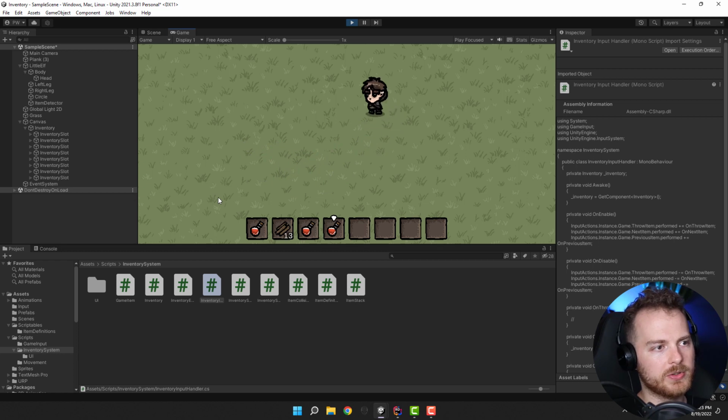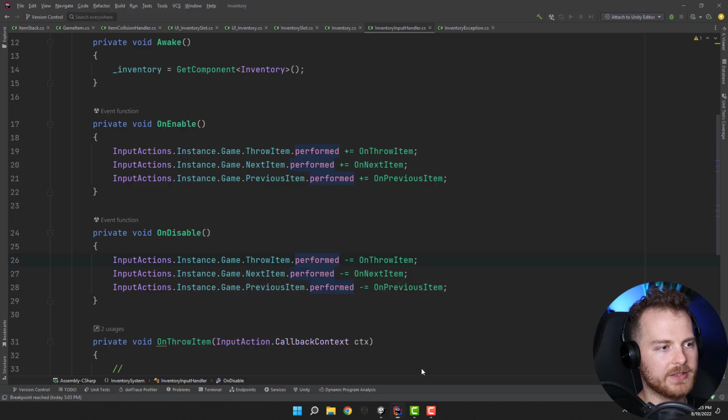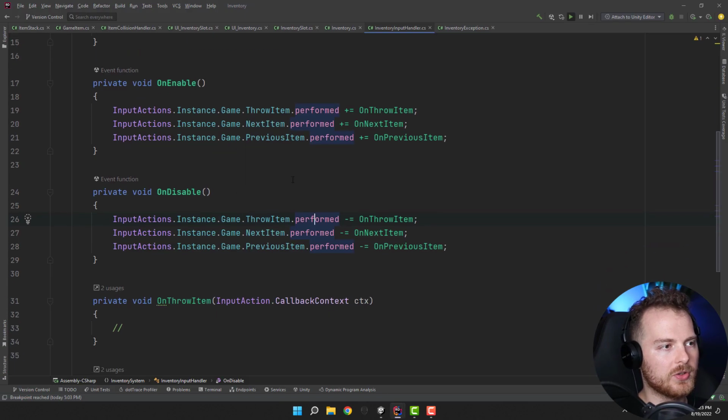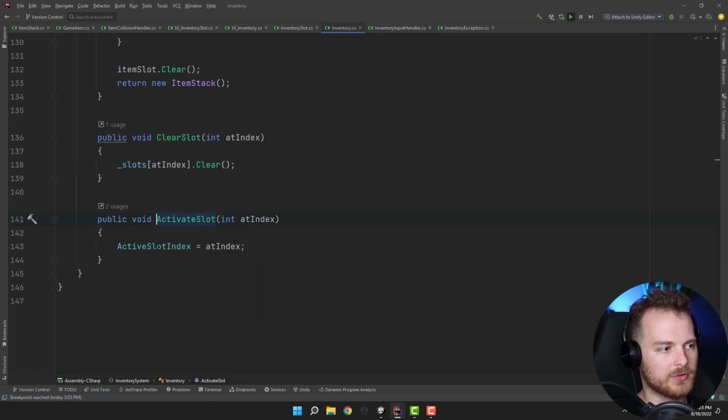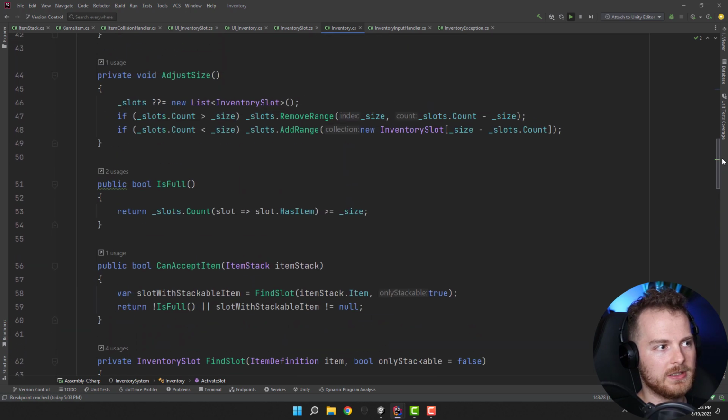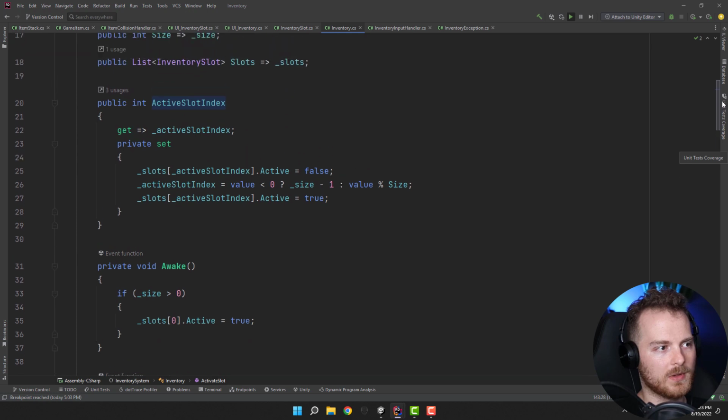In case you are wondering how it is possible that it works out of the box, a very quick reminder of what is happening there. Once the action is happening, once I have input, for example for activating the next slot, I set the active slot index inside the inventory using the method, right? Then over here we have the property which deactivates the previous one and activates the new one.